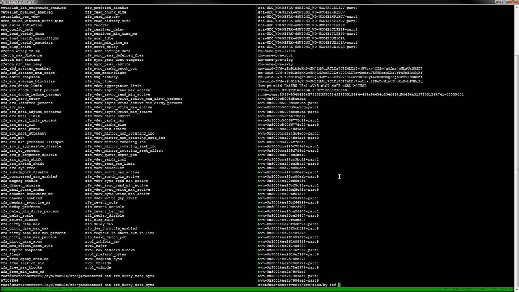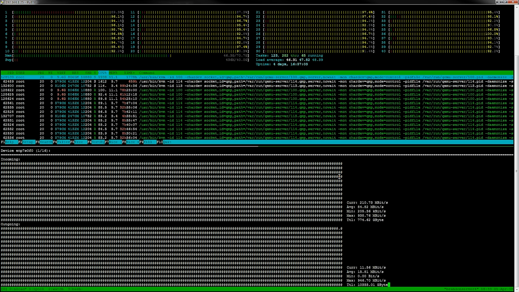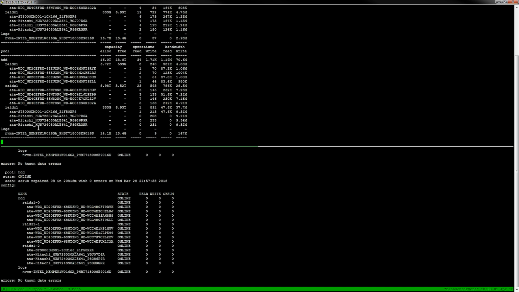Another thing I can do to look at them is I can look at disks by ID, and I get all these ugly looking ID numbers, but I know Hitachi, if I look at the Hitachi drives, it's not going to be the 2 terabytes, which I think have a different code in them somewhere.